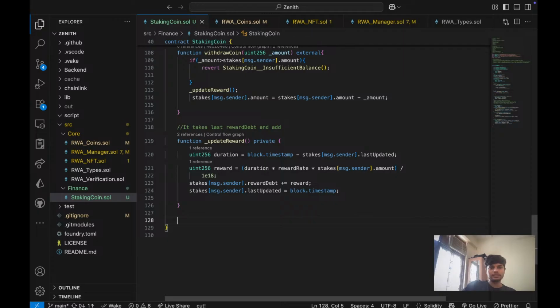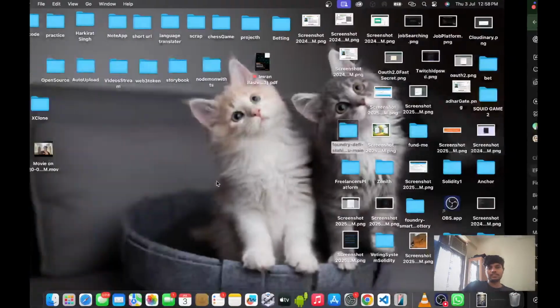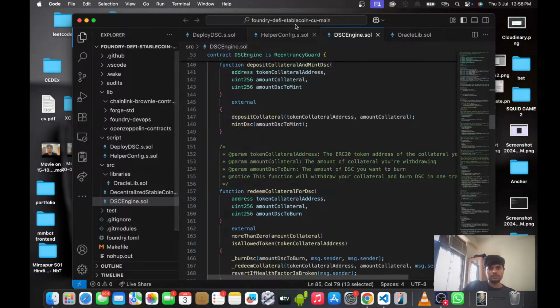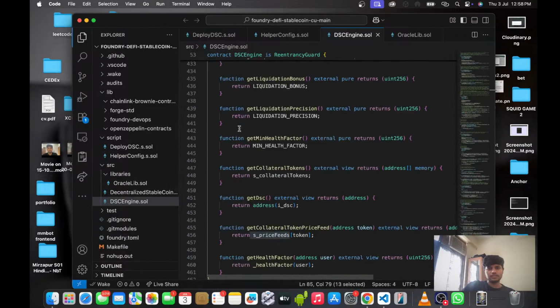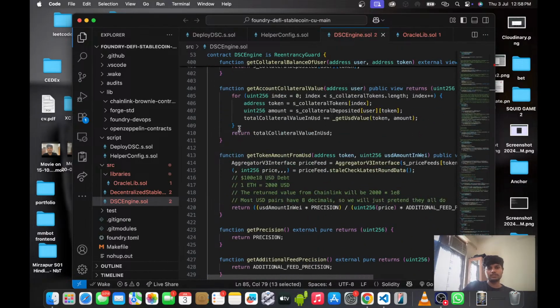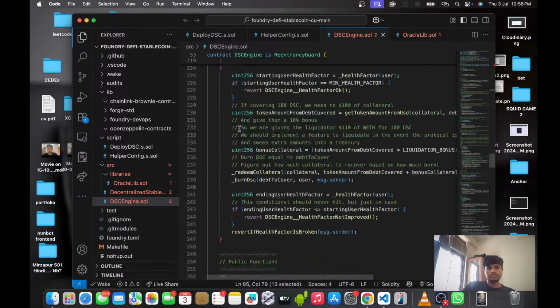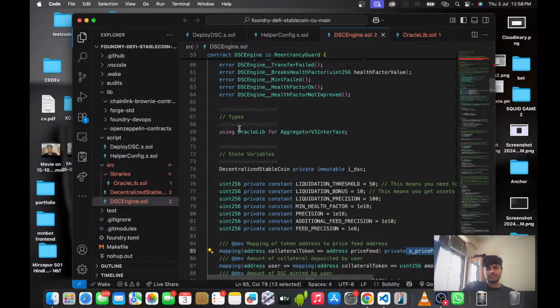View and pure functions. External, public. Okay, let's check here. Engine file, external view. Everything here is not public. I think everything is private.